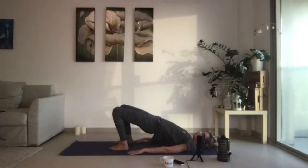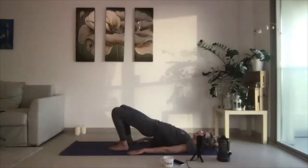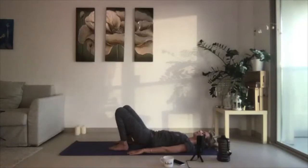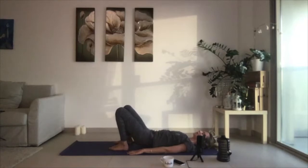And then let's get a little bit of movement. So as you exhale, we're going to lower the hips down. And then as you inhale, you're going to lift the hips up. Exhaling to lower. And then inhale to lift. Keep going like this. Exhale. And then inhale. Exhale, and then inhale. Why don't we do one more, just taking breath out, and then a breath in.